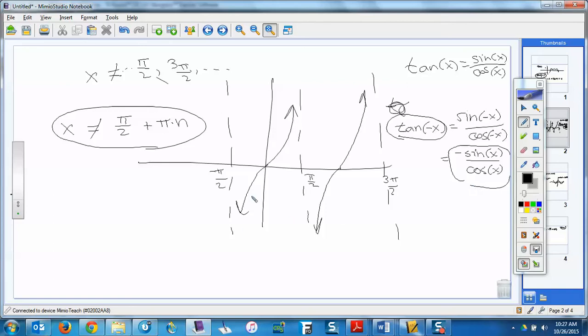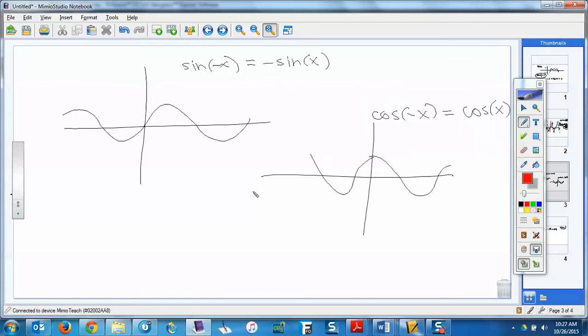Now, we can tell by looking at it here that it's got this origin symmetry, right? You put in this, you get out that. You put in opposite, you get out opposite. That's another way visually you can see opposite in, opposite out. Go this way, you go up. Go this way, you go down. That's opposite in, opposite out. Another good way to show that. Just like here, even function, you go this way, go up. Go that way, also go up. Same amount. That's an even function. That's y-axis symmetry. Okay? All right, so that's a good discussion there with odd and even.